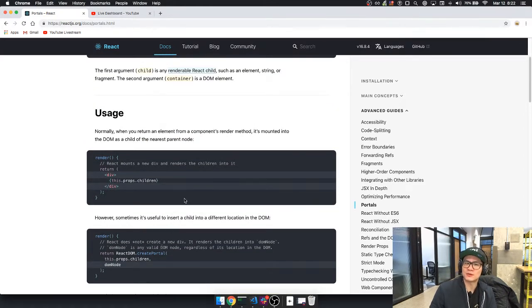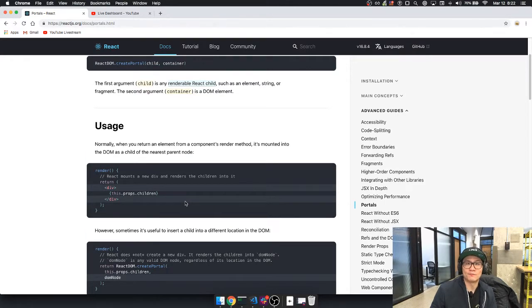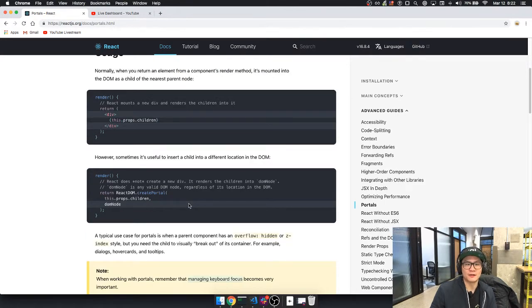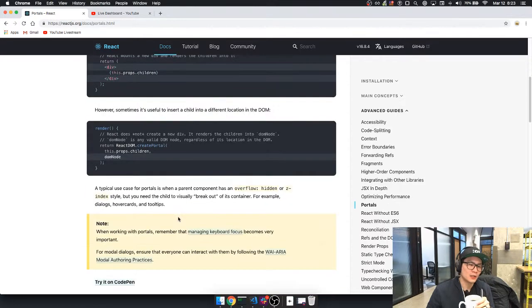Very similar to how you would use ReactDOM render, but instead of doing it at the root level, you would do it at the component level, in some sort of render method, and you would mount it onto a new location.